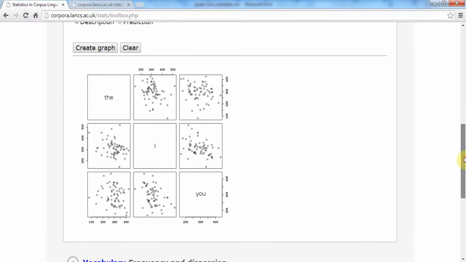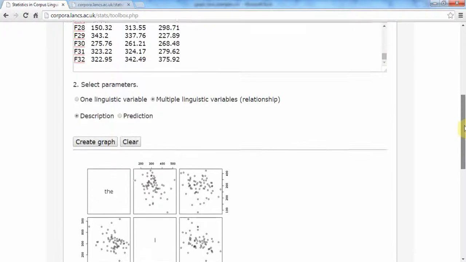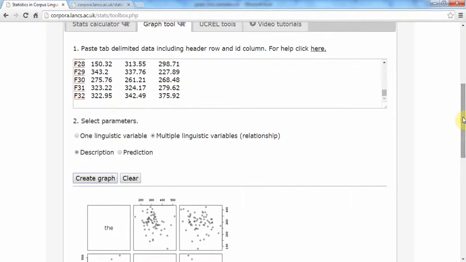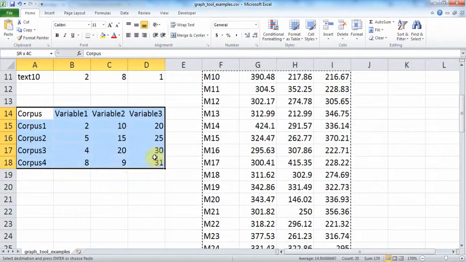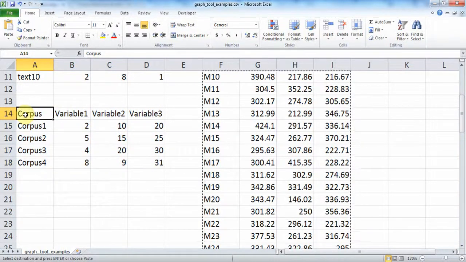Finally, let's have a look at another type of data in our example. This time we are looking at 4 different corpora and 3 linguistic variables. This data set differs from the other data sets in one important aspect, and that is we are looking at different corpora.